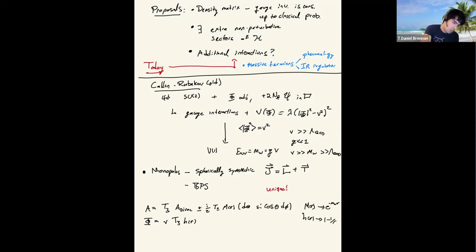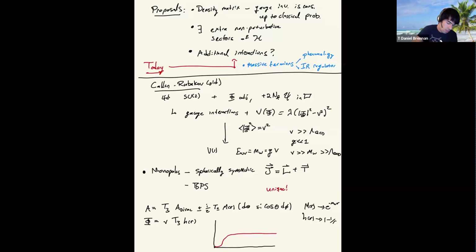The Higgs field has this sort of core. It starts off at 0, and then it goes up to a constant approximately. And this core size goes like 1 over the W boson mass. And the off-diagonal component of the gauge field, which I'm going to colloquially refer to as the W boson, is peaked inside of this core and falls off exponentially fast.